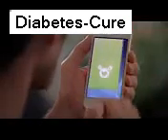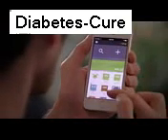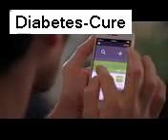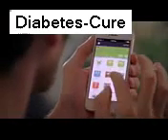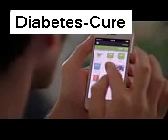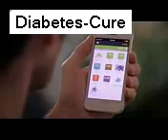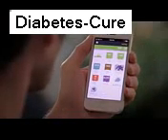As I open the MySugar Companion app, I land on the home screen where I see an overview of my life with diabetes. I see how my blood glucose is behaving in the last 24 hours, as well as stats on my therapy — like my blood glucose average and how many carbs I've eaten today. And this is Slimer — that's my diabetes monster.